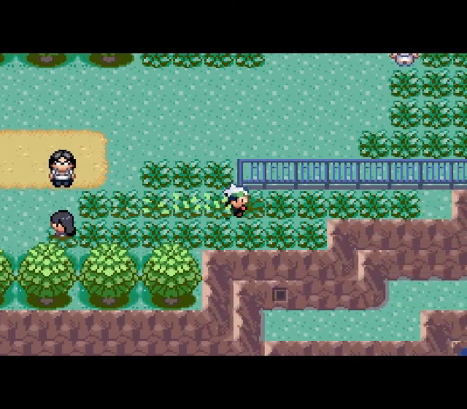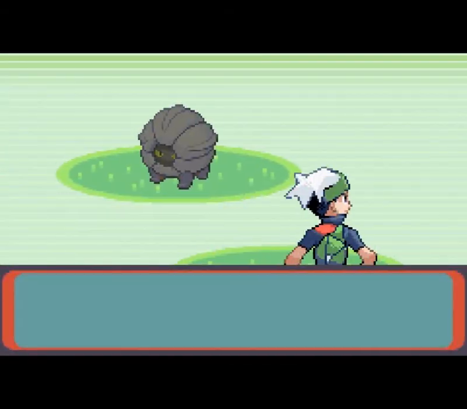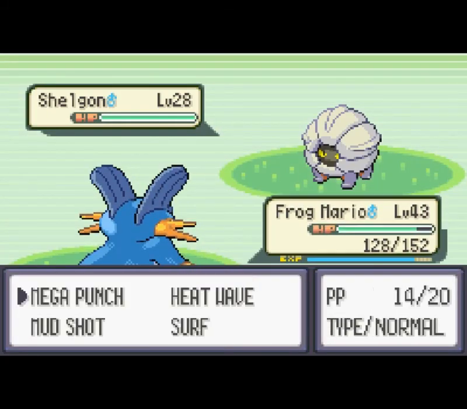Alright, let's try and get an encounter here. Is there something here? Dragon scale, I don't care about that. Give me an encounter. Come on, encounter. Here we are. Oh, it's Shelgon. Didn't I have... I had Trap Inch. Yeah. I'd actually kind of like to catch this thing. Not to use it, but I'd like to catch it.